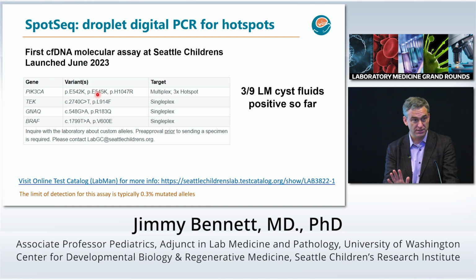So far, I will say, we're at 3 out of 9 diagnostic rate, which is a little bit lower than what we did in the research lab. I'm not sure what the reason for this is yet. I think this is an interesting thing. You get some results on a cohort in research, and then you bring it into the clinical lab, and things change a little bit. I have noticed that the volumes of fluid that we seem to be getting clinically are a little bit lower than the ones that we were getting in research, and that may be playing a role. But anyway, that's where that's at.